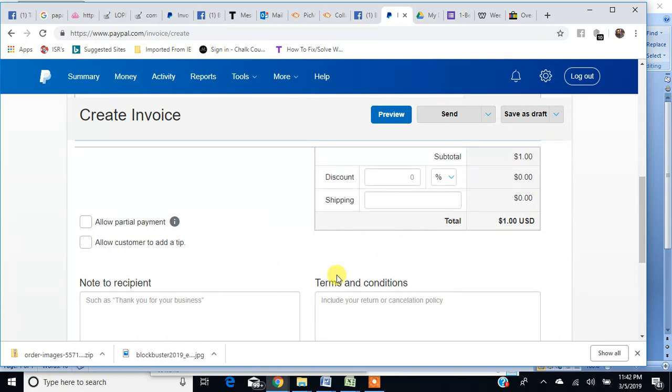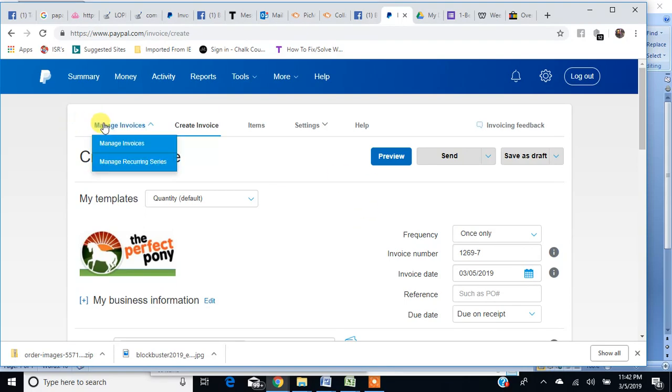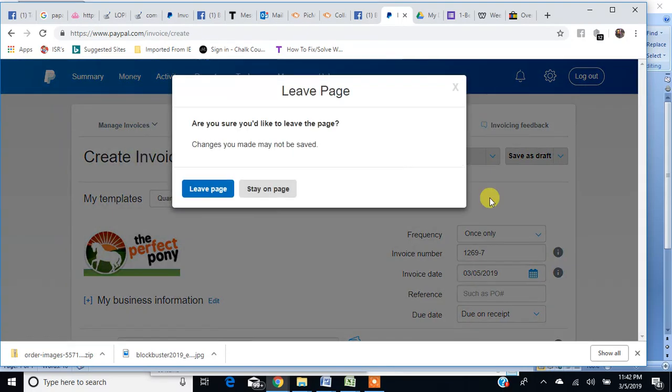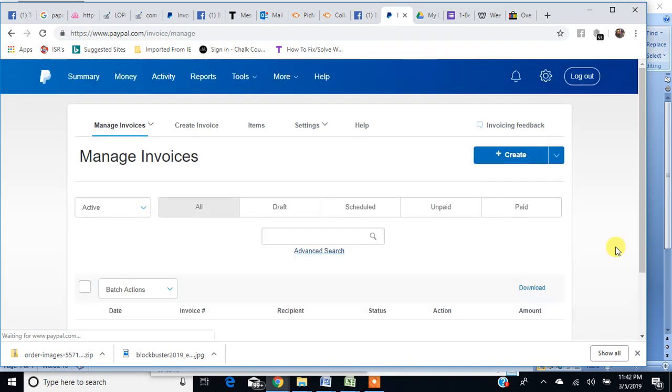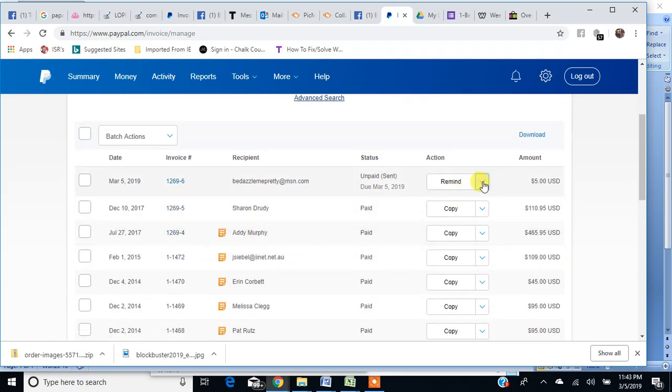So normally you would go ahead and just send this invoice. I'm actually going to back out of this just because I have one already done. I just created this one a few minutes ago. So here's my invoice that I've sent to my customer, and I received a check in the mail to pay for this invoice. She decided not to use her debit or credit card. She just wanted to pay by check. So I got the check, and what you do is you go here to the little arrow, and it will give you an option to record your payment.